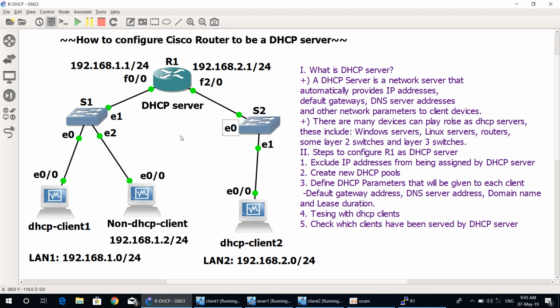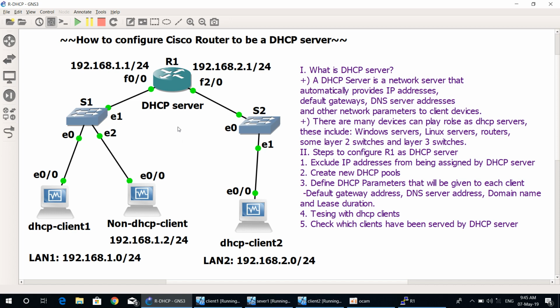Router 1 uses FastEthernet 0/0 to communicate with clients in LAN 1, and FastEthernet 2/0 to communicate with clients in LAN 2. So we need to configure the two interfaces of router 1 to allow it to communicate with the clients in the two different networks.